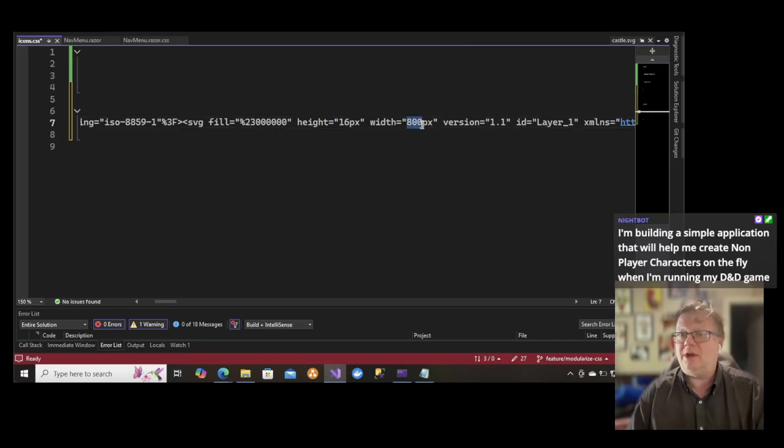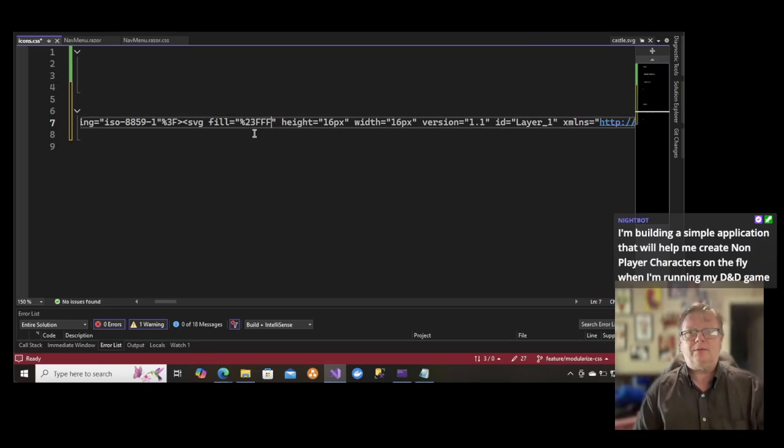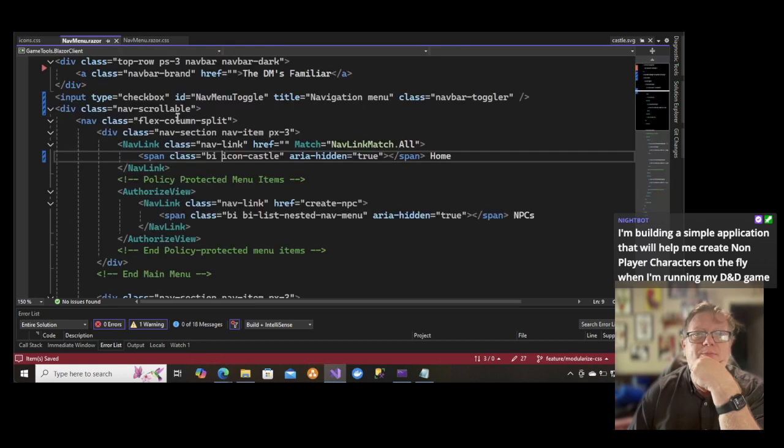Because I don't need these to be 800 pixels tall. That's crazy talk. And instead of %23, I believe that is the pound sign, I need to go... save. Back over to nav menu razor and try icon castle 2.